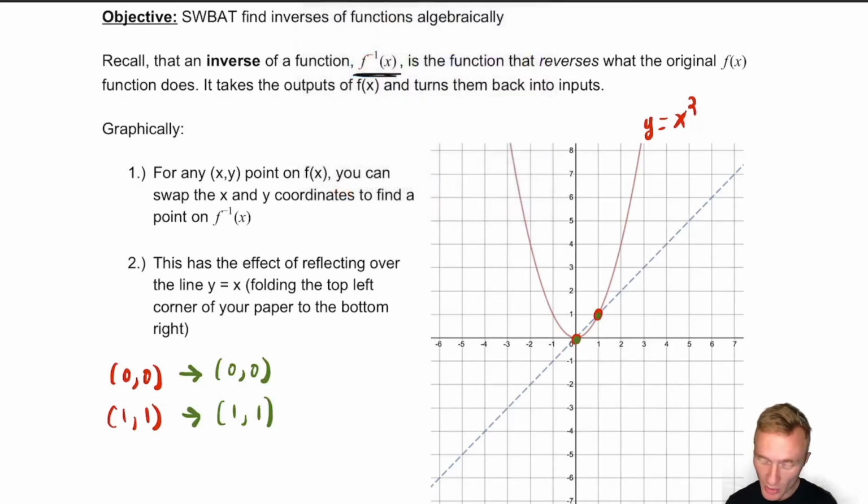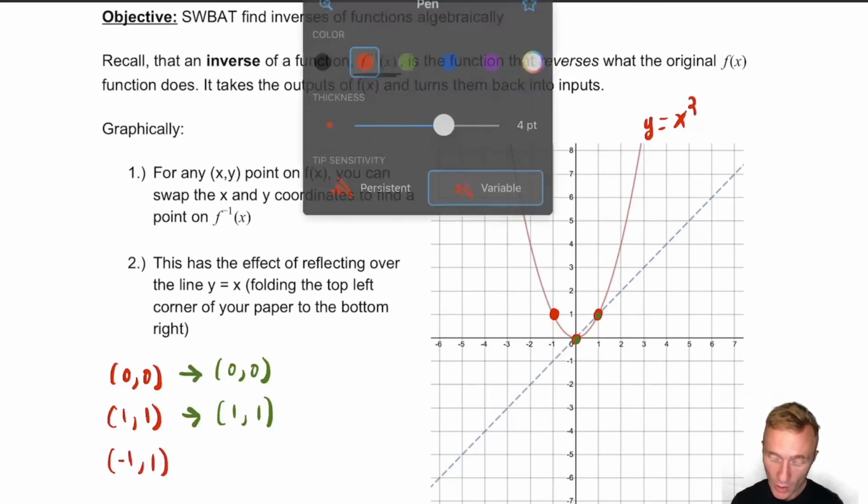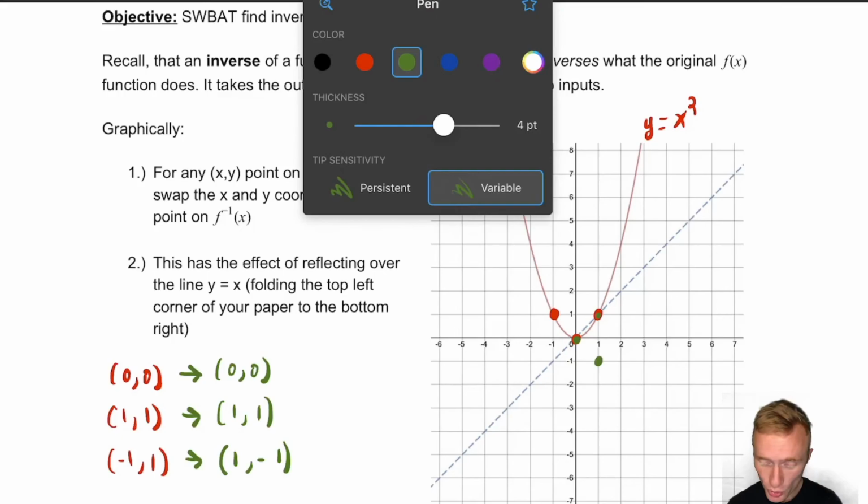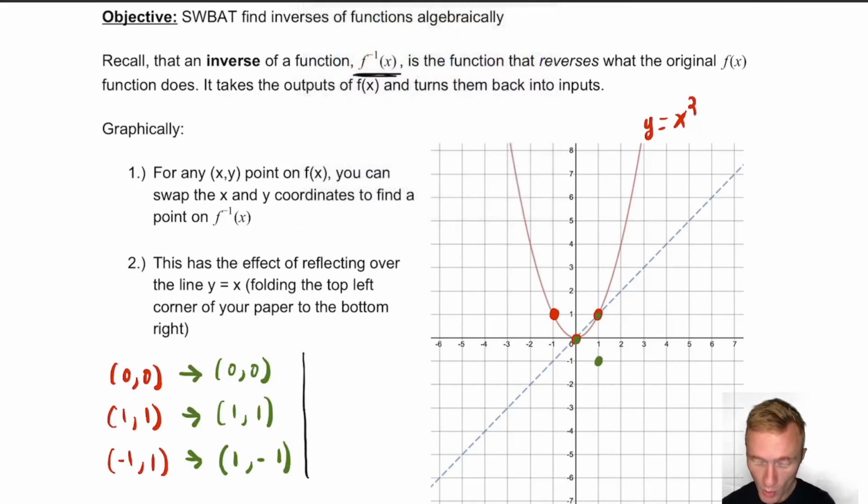But when we look at some other points, say for example, x of -1, y of +1. Now, when we flip the x and the y, 1, -1, now we have a new point, 1 in x, -1 in y. That's probably enough to already maybe start to see what this function is going to look like, but let's be super sure. Let's take 2 more points.